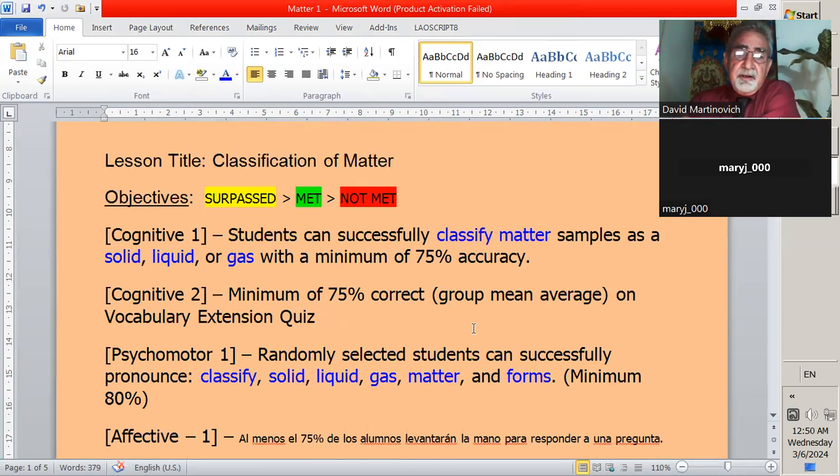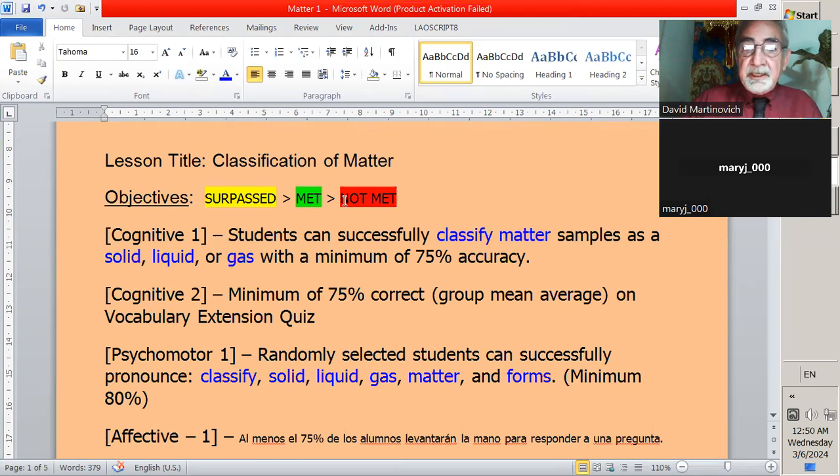After I'm done with the lesson, I'm going to color code my objectives. If they're all surpassed, I'll color them all yellow. It's good when some are surpassed, but if all of them are surpassed, it means that the lesson was too easy and the students were probably bored. Ideally, I will meet all of the objectives. That means it's a challenge for at least 3/4 of the students.